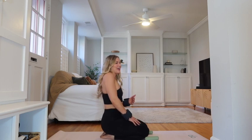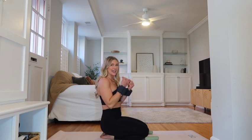Those upright rows will hit your shoulders a little bit too. So if you're feeling some shoulder burn, that's a-okay. That's gonna be from the upright row, but your back should definitely be like, okay, I'm feeling open, I'm feeling ready. But we're gonna keep the same weights. We're gonna take a second and then we're gonna get right into those bicep curls.